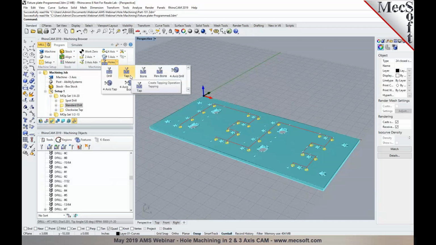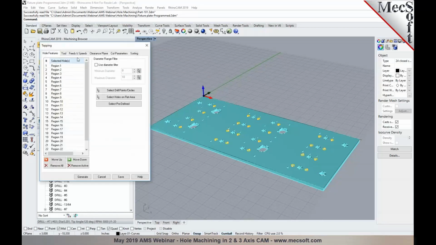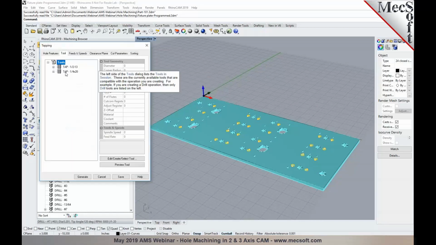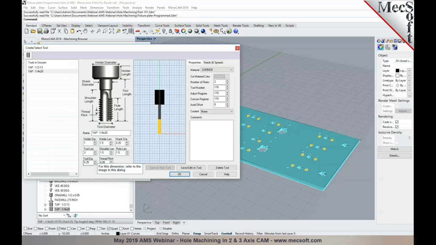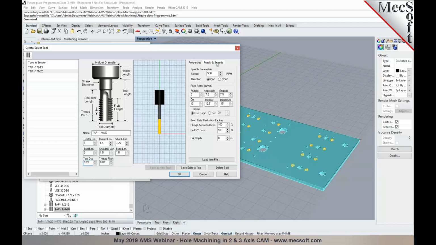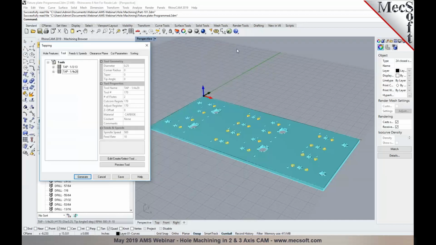If the holes need to be tapped, you can select hole machining and tapping under the hole machining operations. And you can select a tool for tapping. So in this example, I'm going to pick a 1/4-20 tap, and you can specify the tool diameter, your thread pitch, and then make sure to set your spindle RPM in here. Now the feed rate for tap, I'll cover when we get into post-processing. There are different ways the feed rate for tap can be established, and we'll go over that.